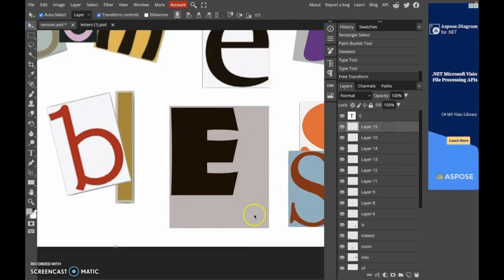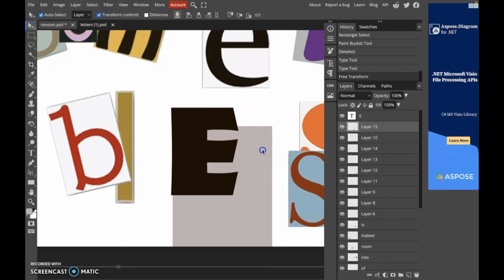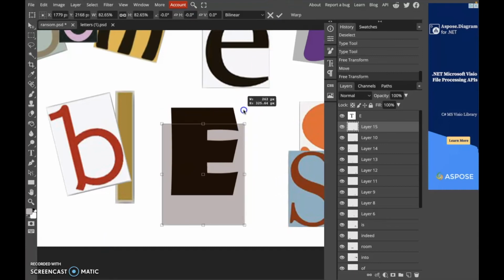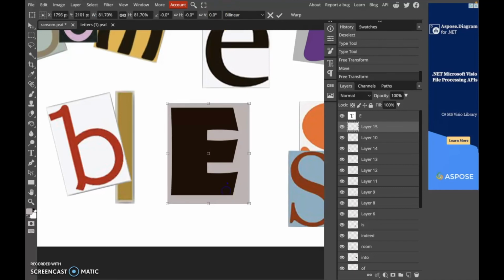Then I'm going to go to layer 15, and I am going to, if it's going to let me, let's see, I got to grab the handle out there somewhere. Commit to it. Yeah, that's a little tricky. So I'm going to get this to be the right size, like so. I'm also going to unlock so it's going to be able to move freely. Just like that. There we go.